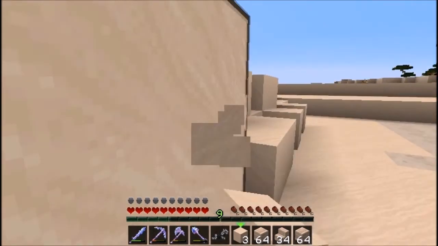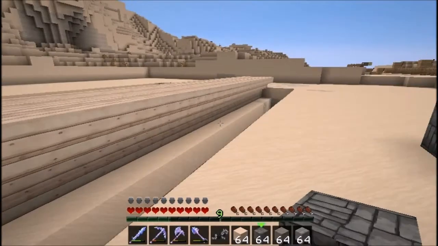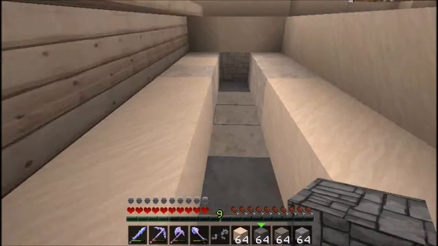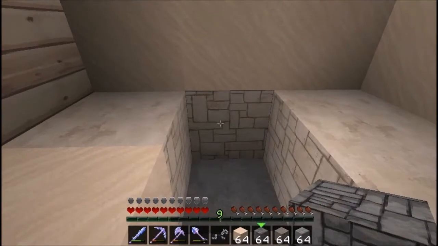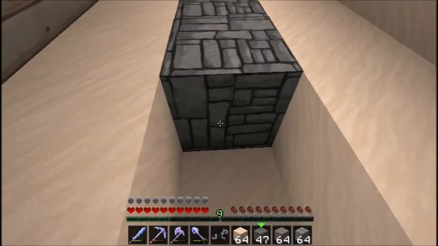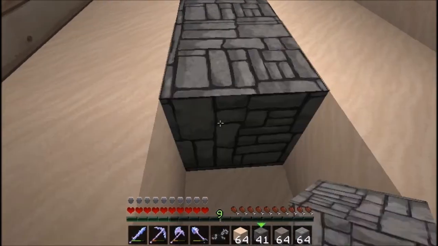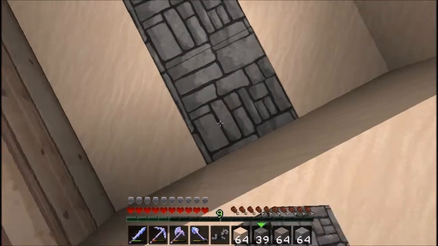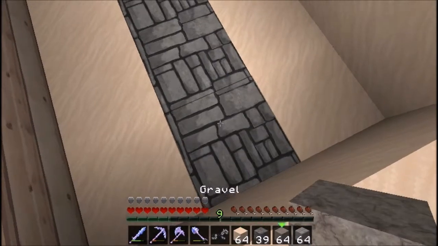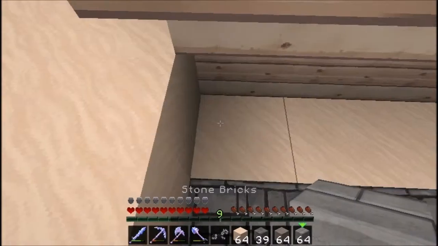I don't know how. Okay, so I've just nipped back to base and picked up a couple of bits of materials, namely some cobblestone, some gravel, and some smooth stone bricks. And we're going to put the cobblestone in as the foundation. You're never going to see this, but do you know, I just like it. I think it looks good. It's nice to build something properly, if you will.